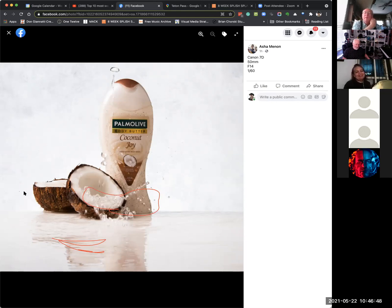The coconut is lit beautifully. Everything on here is lit. Look at the gold, beautiful gold here in the highlight. This label might need to come up a little bit. Okay. Now I was going to call it a pumpkin. This coconut, see how white that coconut is, right? See, this one's not quite as white. We got to whiten this coconut up just a little bit. Make it match the one on the label.